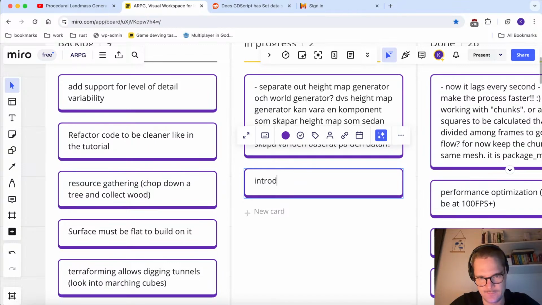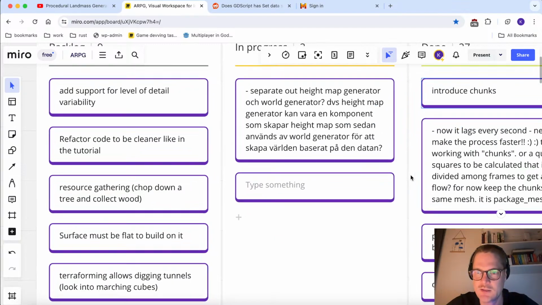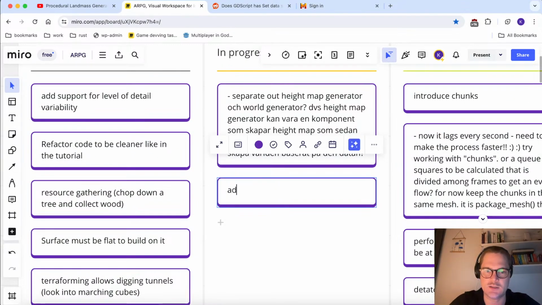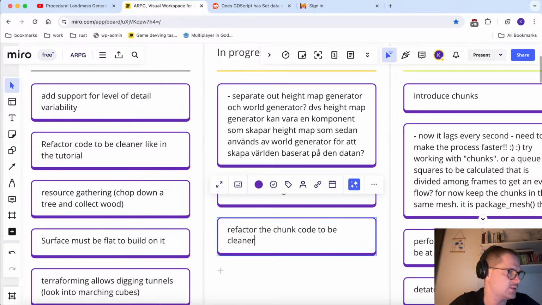Introduce chunks. This was a big performance improvement already. And fix terraforming for chunks. Refactor the chunk code to be cleaner.